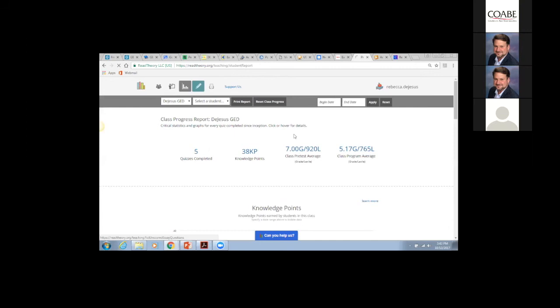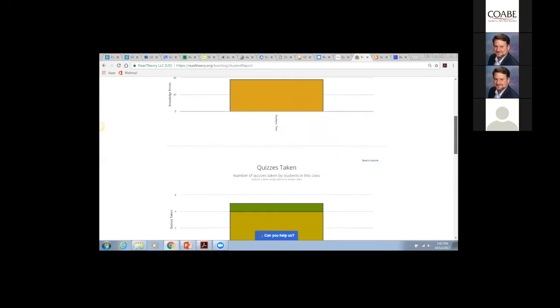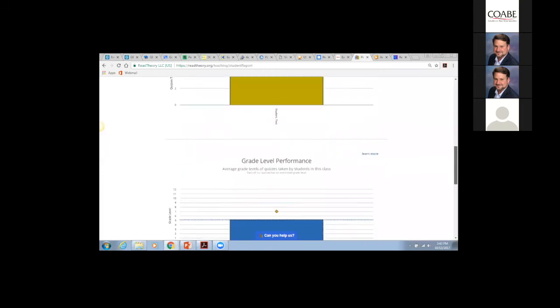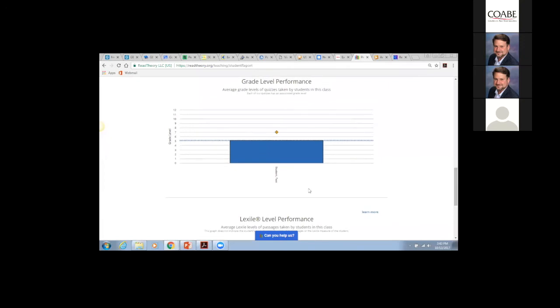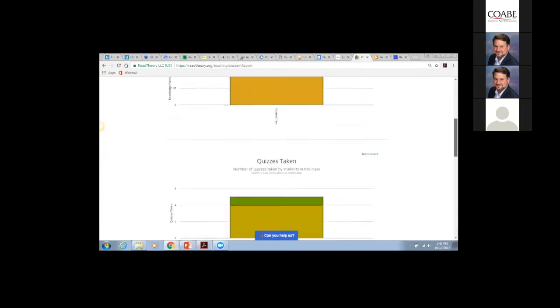And then I have these progress reports that are going to show me how my students are doing. So you'll see multiple students displayed here. I only have one student. You'll see the different quizzes that they've taken, how they've done, and you can track their progress over time. So you see here that it's showing me that this student originally started at about a 7th grade level, and since then the student has regressed. So it kind of gives you that indication that there's an issue there. Maybe they guessed right on the pretest, or they haven't been taking it seriously, or they need some kind of intervention because they're really struggling in reading. So you have that feedback there in these reports.